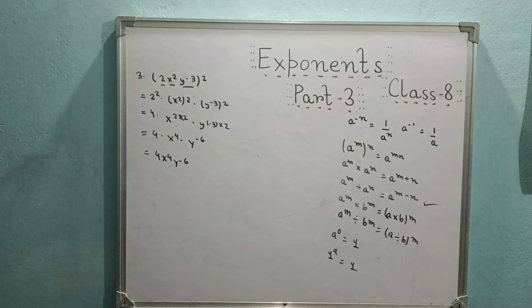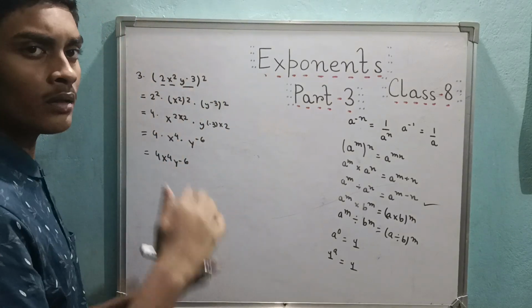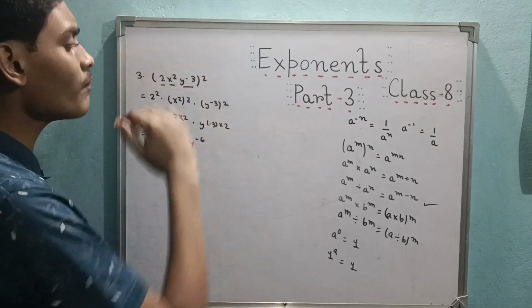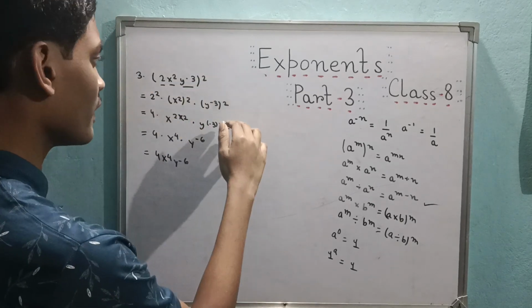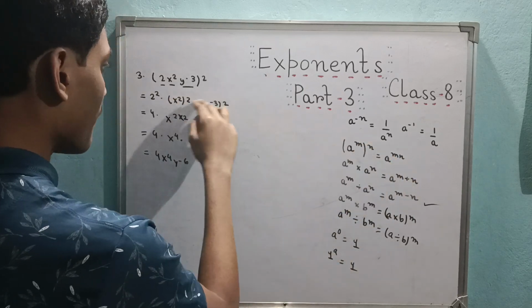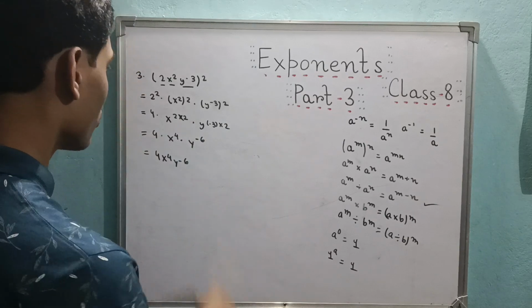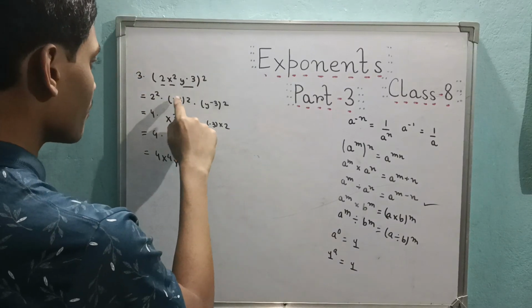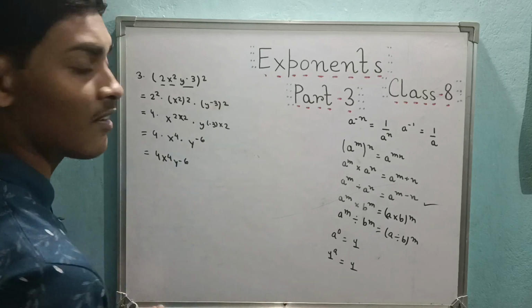Also here it is proven. What is the logic? Just see, this is enclosed in brackets. So 2x square y to the power minus 3, each of them gets the power 2. And then if you complete the multiplication using (a to the power m) to the power n, the powers get multiplied. You can get the answer easily, right? 2 to the power 2 is 4. This is x to the power 2 into 2, y to the power minus 3 into 2. Simple. Just join them, get the answer.